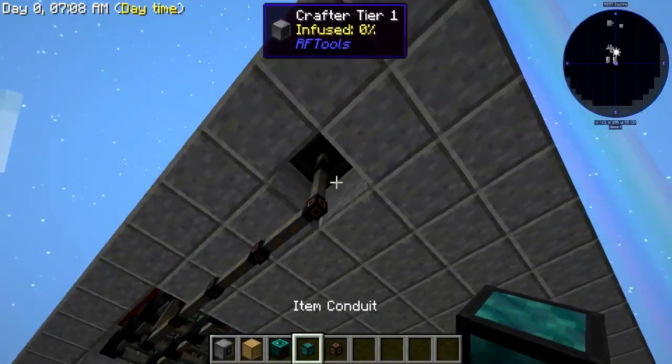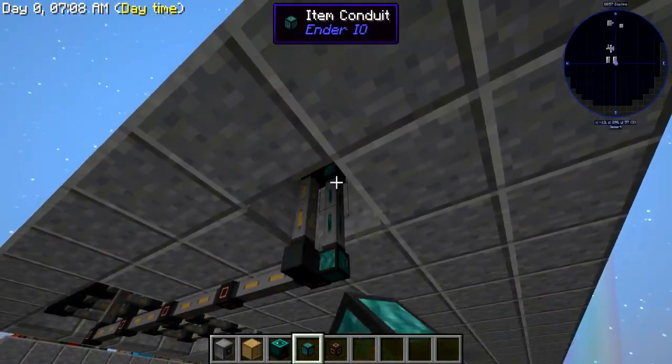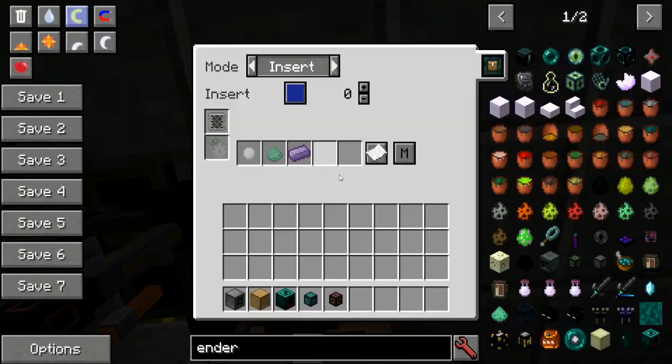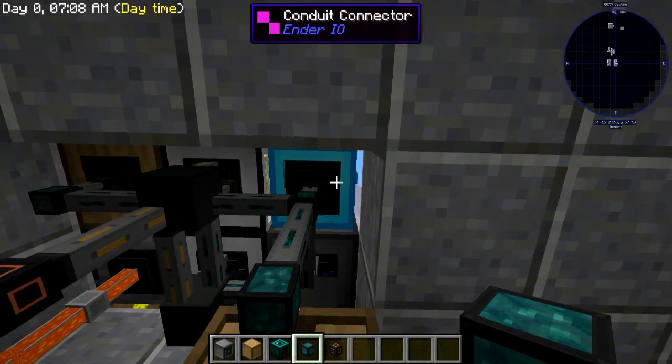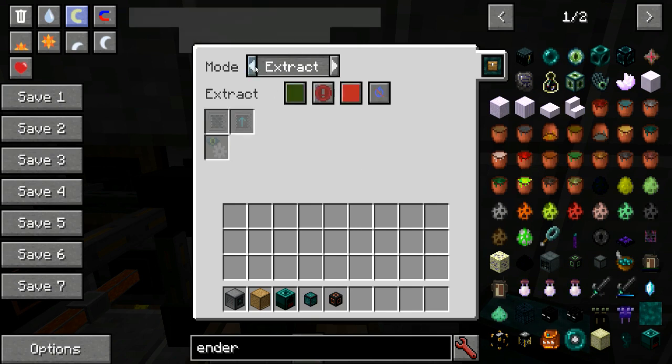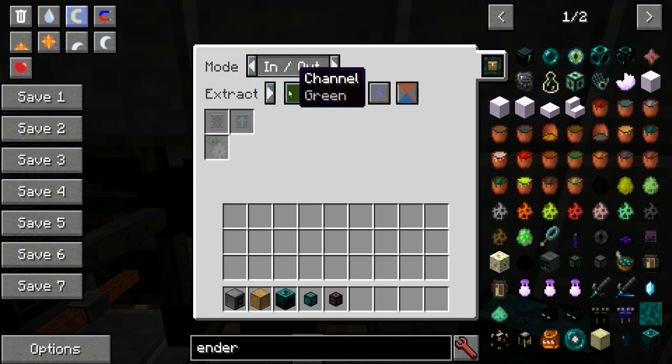We have some item conduits. Put you here. Bring you down one. Find our diamond chest. Here it is, with our enderpearl powder in. Now you should be able to insert blue or whatever colour you've chosen. Go in and out, extract.